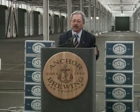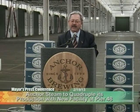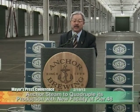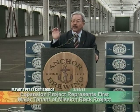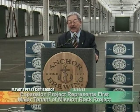And that Anchor and the World Series Giants and our Port of San Francisco are on the map, but they are the international hub for everything to happen. And that when we make things in San Francisco, and this is the real pitch, that we make it for the whole world. We don't just make it for local consumption. Whether it's clothing or confection or food, everybody is asking, what do you have that's made in San Francisco? Because we want it in China, in India, in Japan, in Europe, all over the place, because it means quality. It means well-manufactured products. It means people that enjoy their craft and what they do. It also means a lot of local people get a lot of jobs out of this as well.